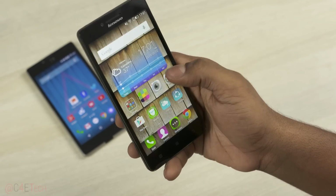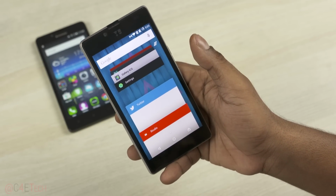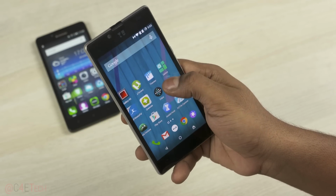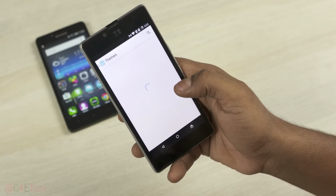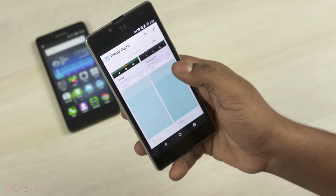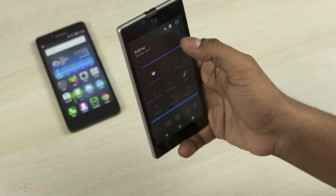But that being said, Cyanogen OS 12 on the Yuphoria does feel faster. It also has more themes for customization and feels more responsive. Apps open up quicker. And while that gives an edge to the Yuphoria, there are a few quirks like the proximity sensor issue that we talked about in the full review that do weigh the Yuphoria down.